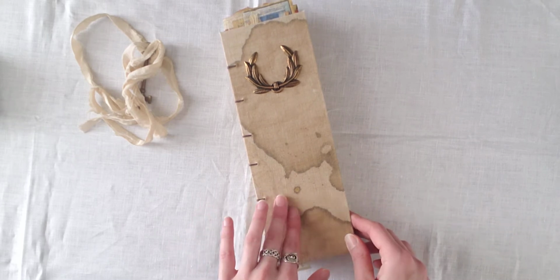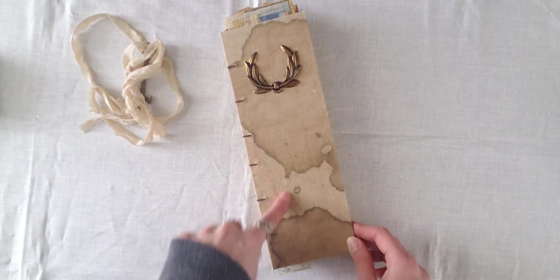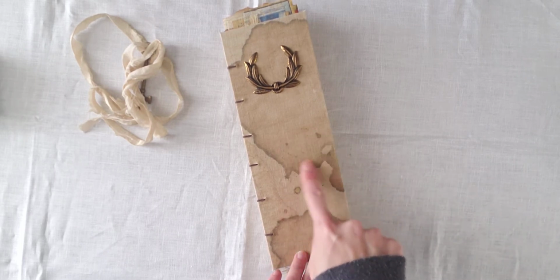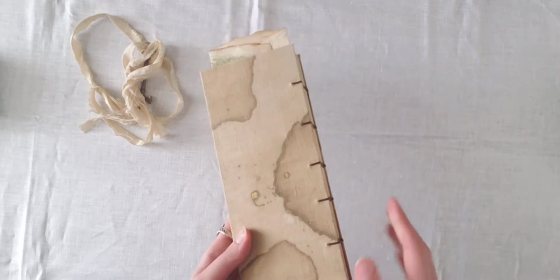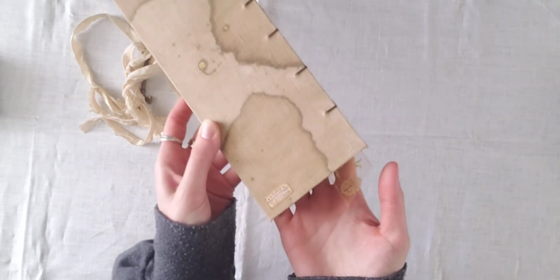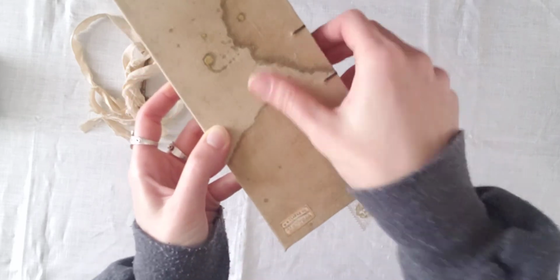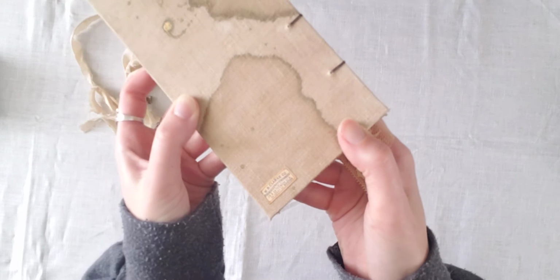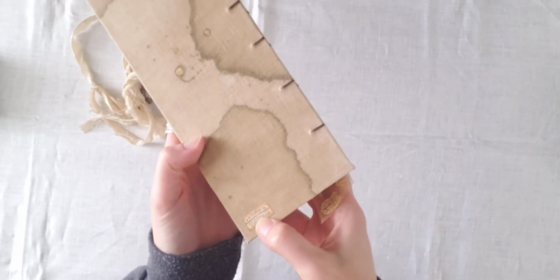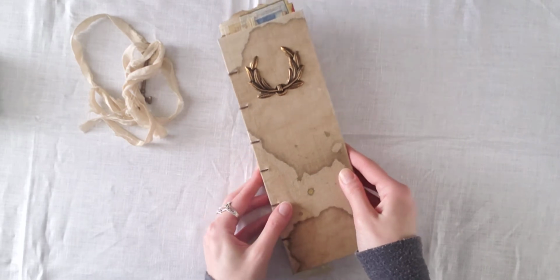So I coffee dyed the fabric and then I coffee stained it on top of it being coffee dyed. And I also water stained it a little bit. And then I took my gold pen and I just splattered a little bit of gold ink on both the front and back cover. So here's the back. There's that gold ink splatter. And here on the bottom corner, I don't expect my phone to be able to actually focus because it's so tiny, but there is a little Nick the Booksmith book label at the bottom. It's really cute. And there is a picture of it on the Etsy listing. So I just love the really stained, really super grungy look.